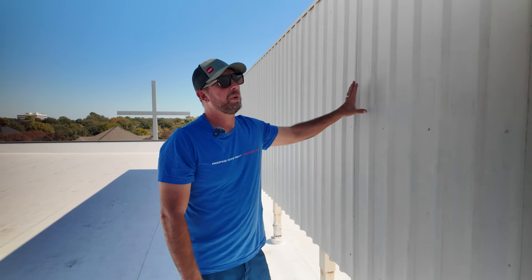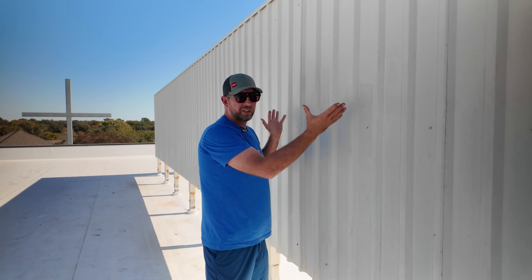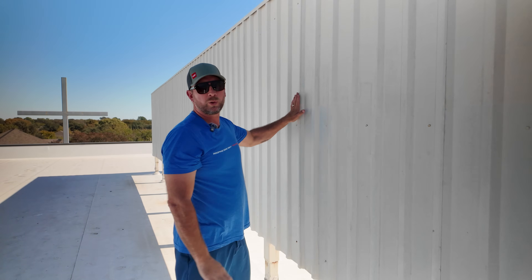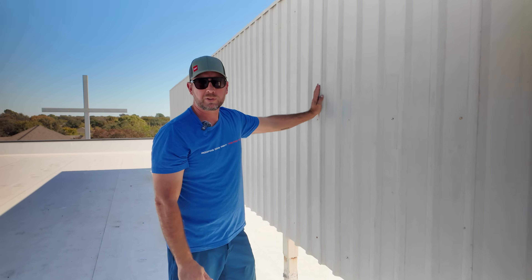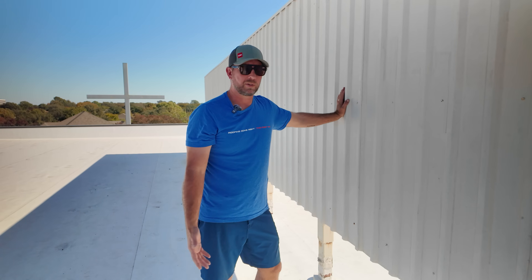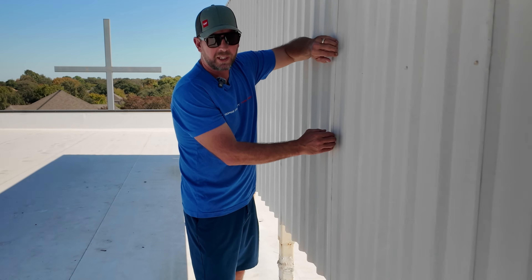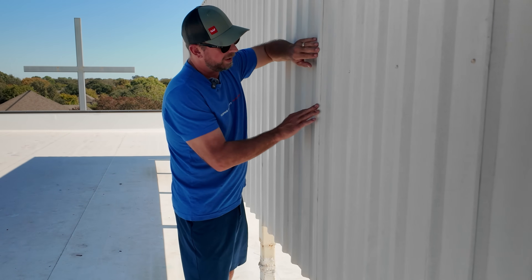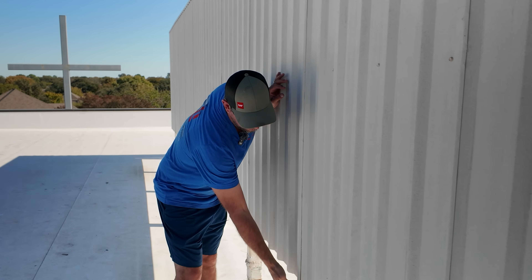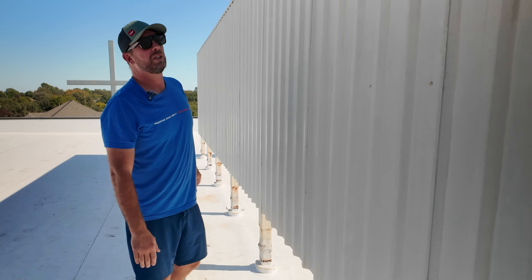This current metal screen wall is due to be replaced. It's been painted once, but it's gone through a hailstorm, and more importantly it's noisy. This is one of the downfalls of metal screen walls — they make a lot more noise than concrete or fiberglass panels. This is the most prevalent kind of screen wall we run into. You can see one of the noise-making problems is the lap seams are not screwed — they have screws in the panels but not in the laps, so any flex makes it move.